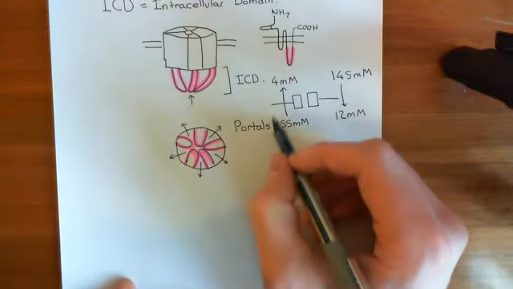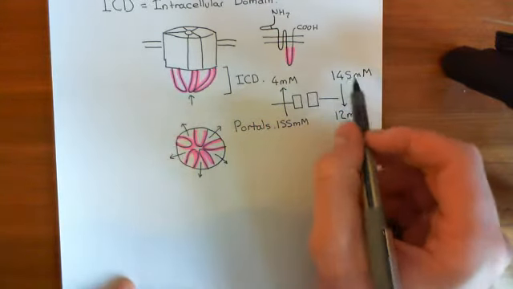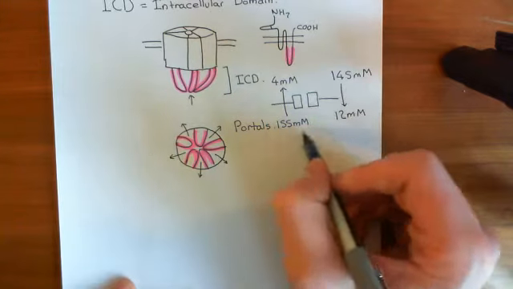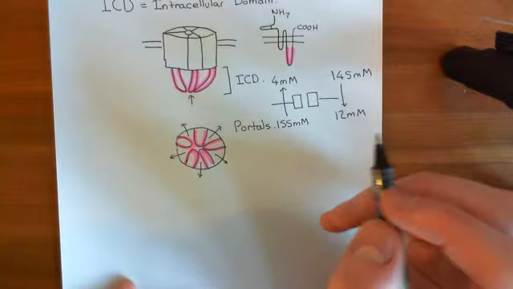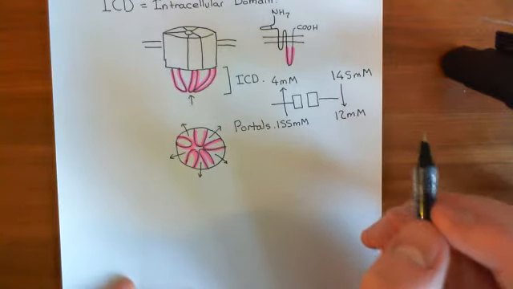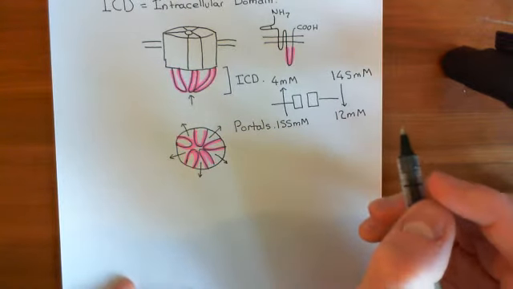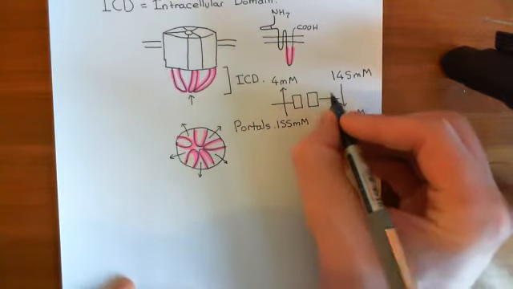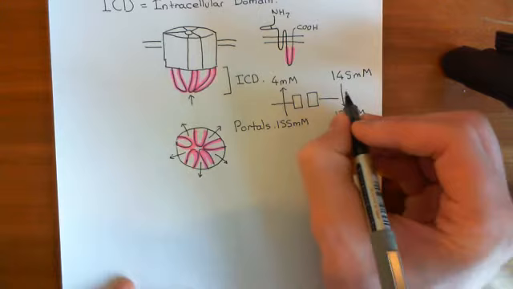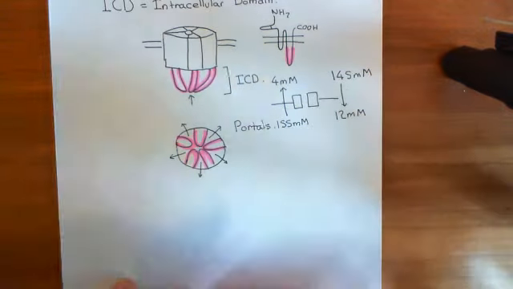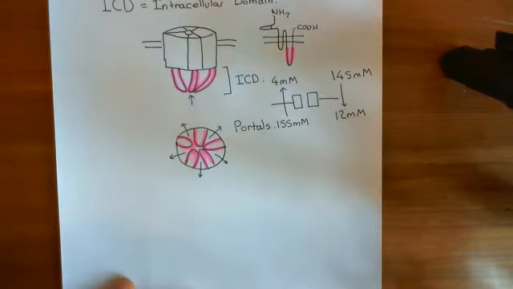But you have a far larger gradient for potassium than you do for sodium. This is around a 40-fold gradient, and this is a 12-fold gradient. However, there's another thing that we need to factor into this picture, which is the usual electrical potential difference across this cell membrane. So, let me just make sure we're all on the same page as far as understanding what electrical potential difference across a membrane means.